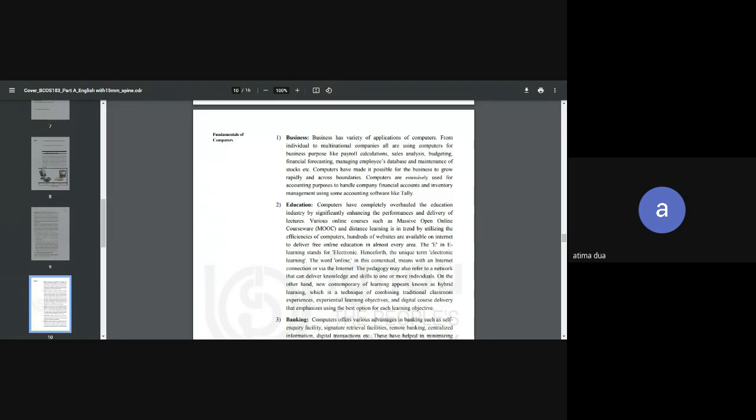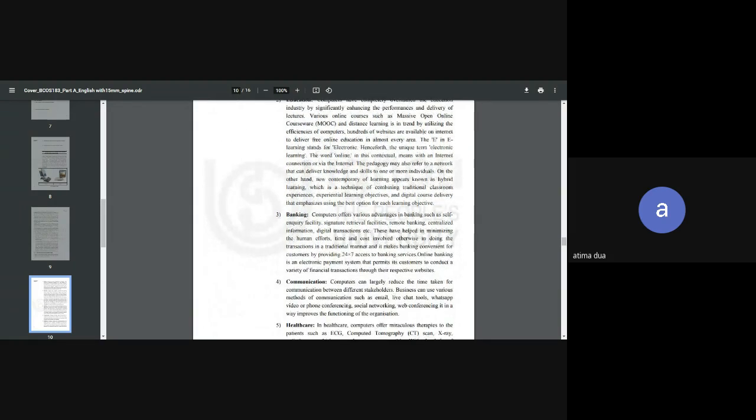Now banking is digitalized 24 hours, so we can transfer money from one place to another place easily. It gives centralized information, remote banking from anywhere. Suppose you are in America and I'm in India, then we can transfer money easily.